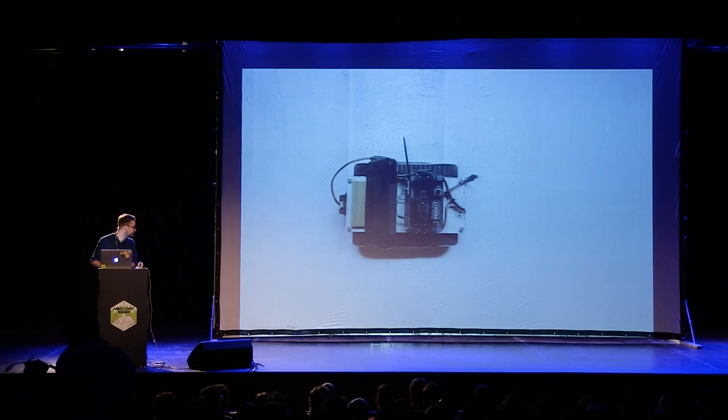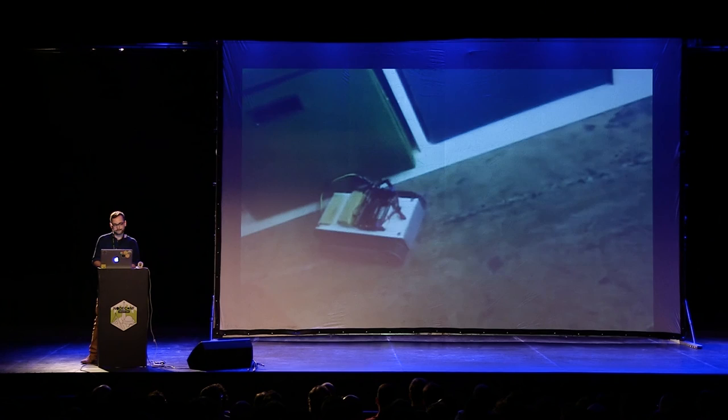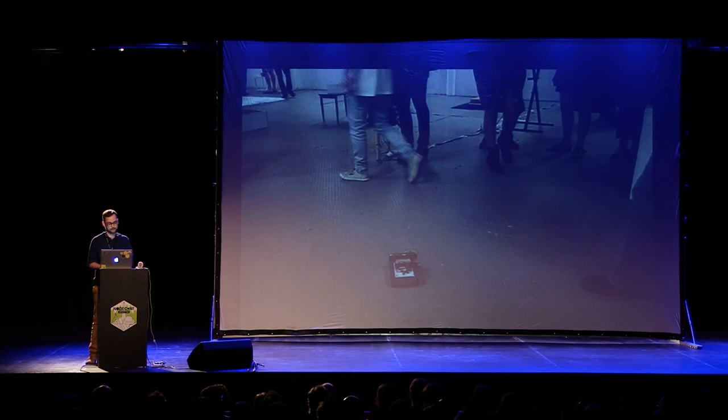It would move around the exhibition space on its own, avoiding obstacles that it might run into, taking photos of the visitors and posting them to its social media accounts. While the motors were driven by an Arduino and the images captured using Processing, I used Node.js for uploading and posting them online.